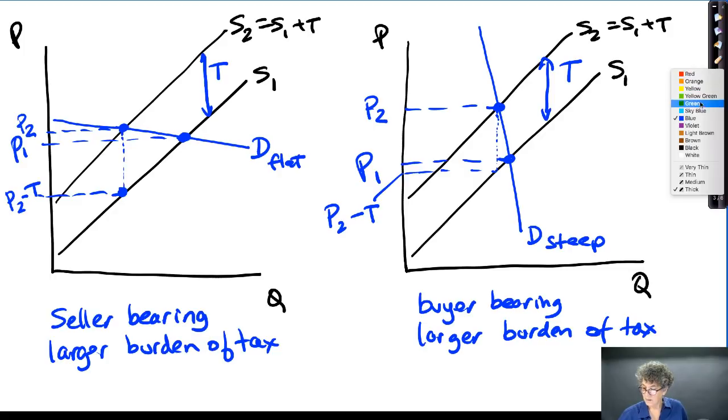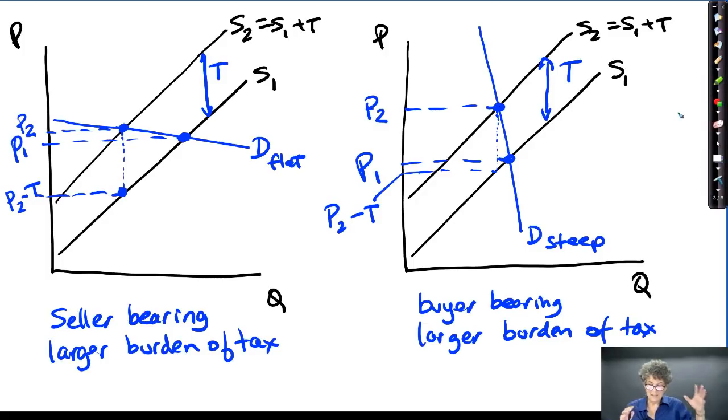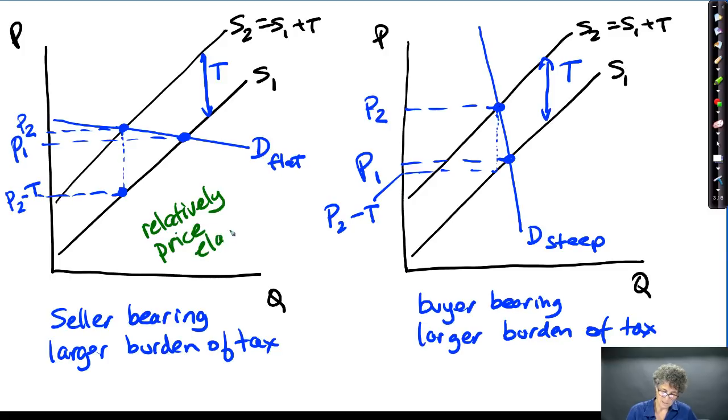A concept that we introduce on Monday, the 18th, puts this flat and steep demand curve in slightly different terms. What you'll see on Monday is that having a relatively flat demand curve, that's consistent with a market in which demand is relatively price elastic. So that's the terminology we'll see on Monday, the 18th of September.